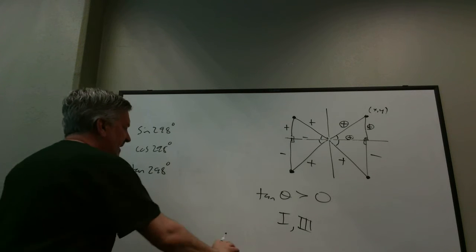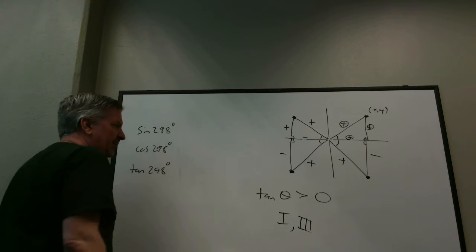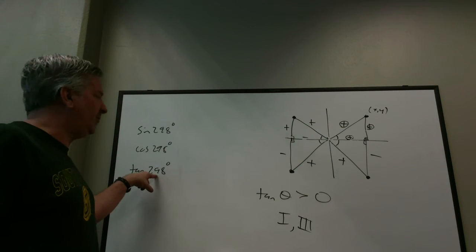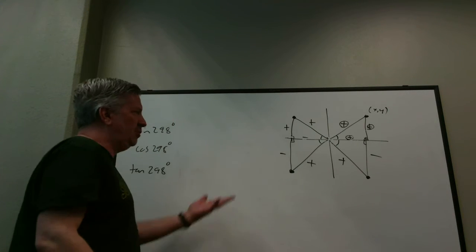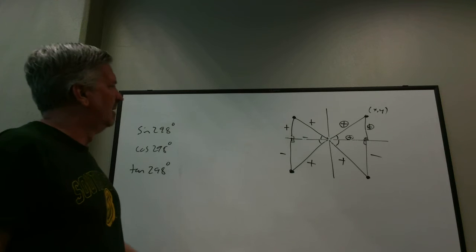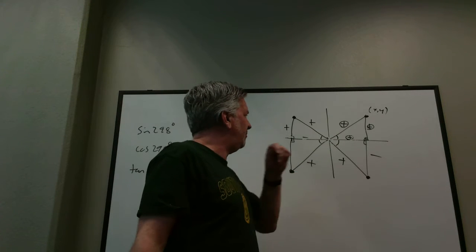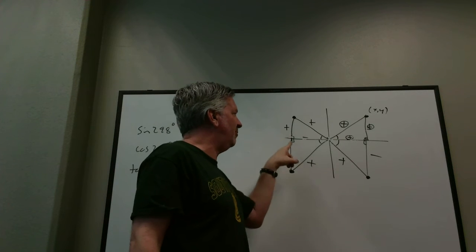And it really has nothing to do with the 298 specifically. What's important is in which quadrant is 298 degrees. Once you know the quadrant, you can just use your little butterfly picture. Now, where's 298? Well, it's not all the way around, because that would be 360. Halfway around is 180, so it's more than halfway around.